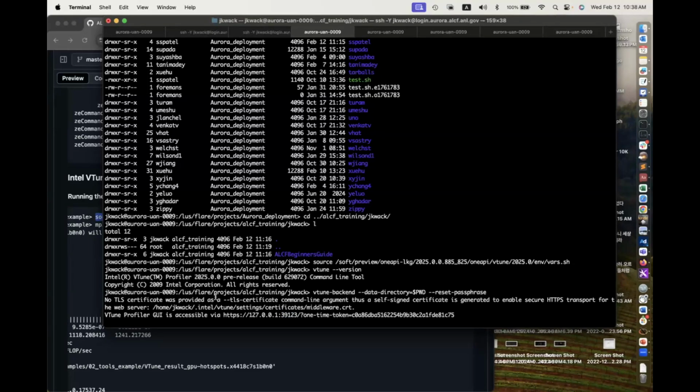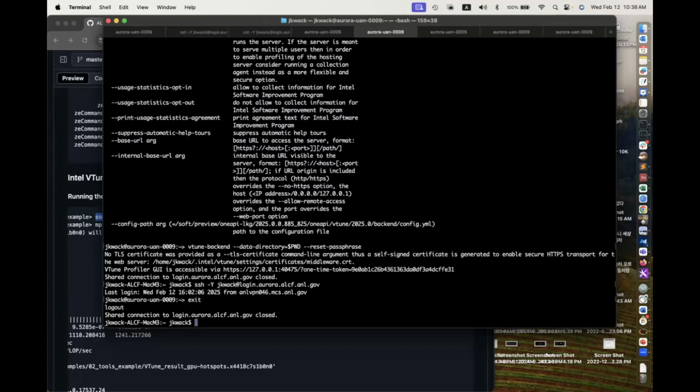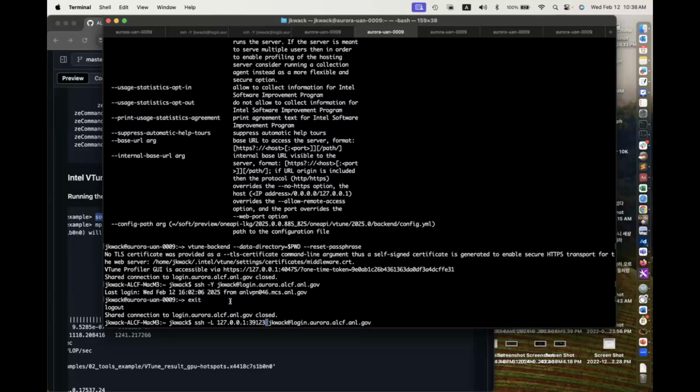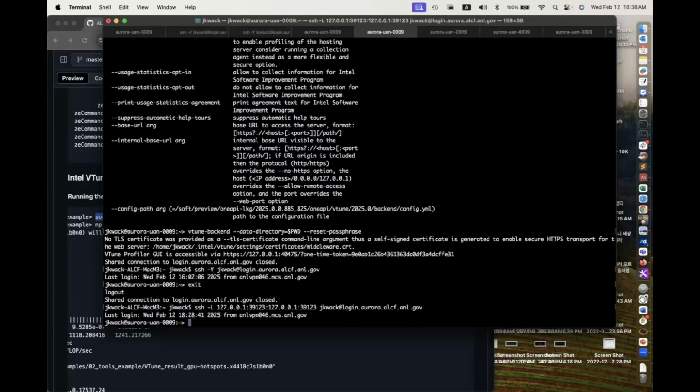Then you need to open a new terminal and do ssh -L to establish SSH port forwarding. You just copy 127.0.0.1 and this port number, paste it after -L, paste it twice with a colon in between, and run it.